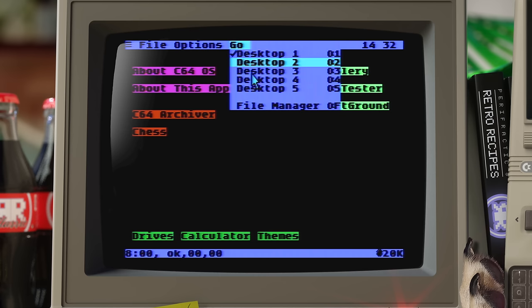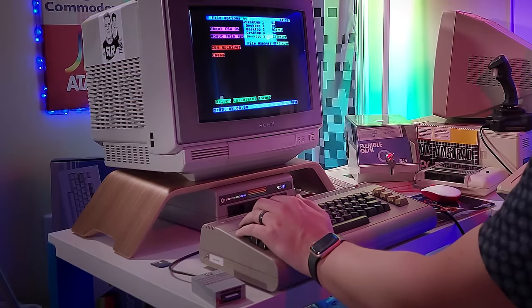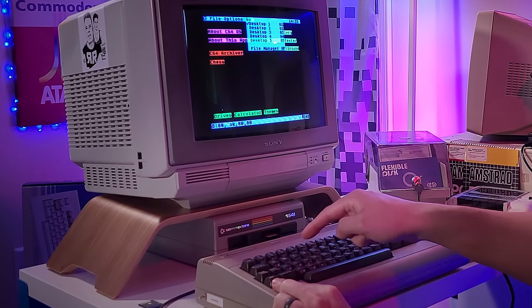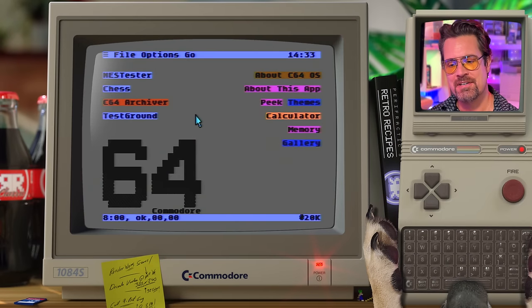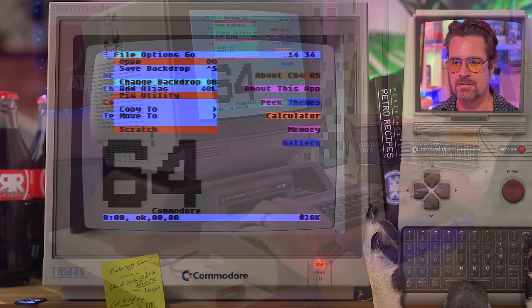Speaking of home screens, let me show you. It features 5 desktops. So those of you used to spaces on Mac OS, for example, these are like different spaces. So they're all pre-configured with various things, but let's go to desktop 5. You see also the shortcut keys indicated there, so we could press Commodore 5 to load that one. But here it is. And you can see it's got a kind of wallpaper. He calls that a backdrop. And what I think we'll do is we'll customize this fifth screen, this fifth space, if you like, to be our own one. So actually, we have to go to Change Backdrop in the File menu.